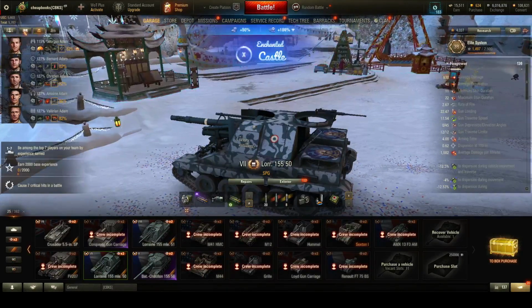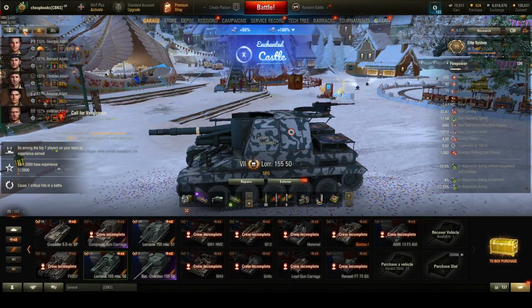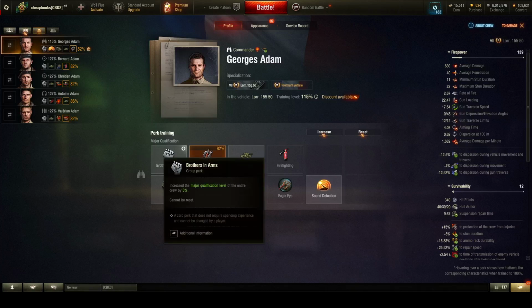So I'm going to use the Lorraine 155 50 because it has every crew member, and we'll start with the commander. First of all, you're probably going to want Brothers in Arms because it's going to help you aim better, and it's going to help you reload faster, and it's going to improve all the characteristics on the vehicle.